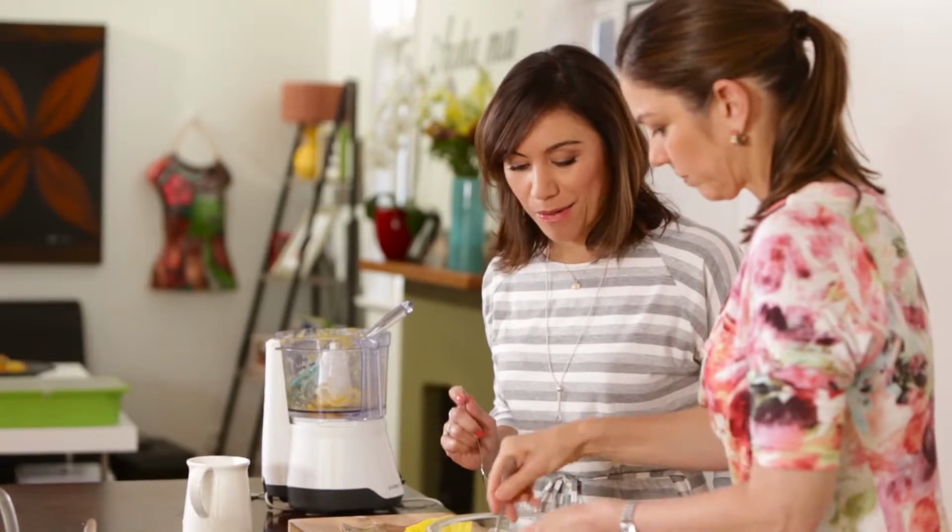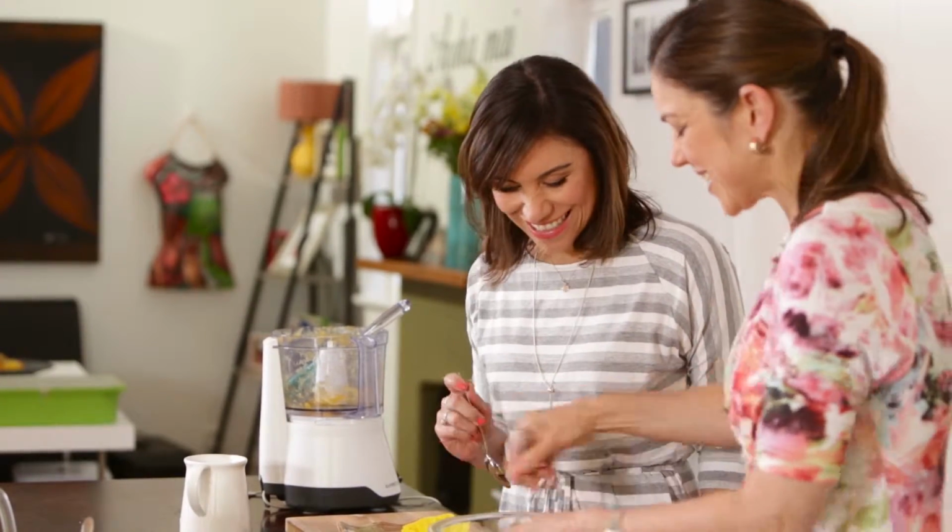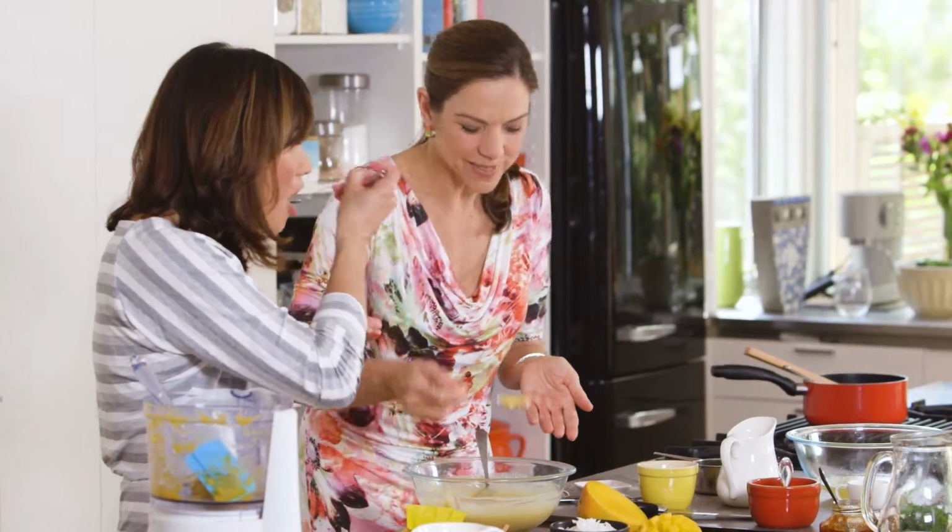Oh, look at me trying to grab on in there. I know, you're ready to taste, I can tell. Oh, yum. That's pretty yummy, isn't it? Yeah, that's good. I wouldn't want it any sweeter. No.